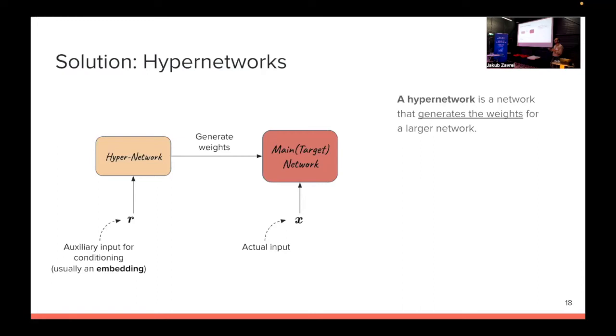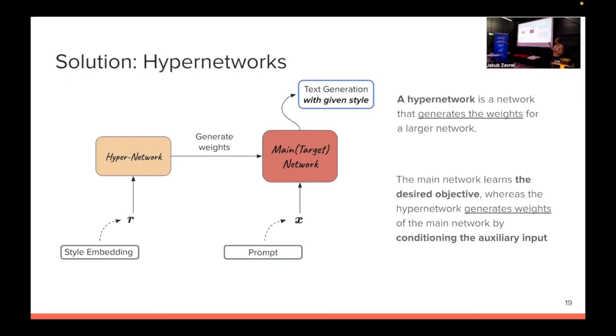So why is this a really nice model? Because if we have different sorts of auxiliary inputs that we want to condition our main model on, but we also want to share information, then we just need to train one hypernetwork for all the possibilities. So sharing is at a maximum here.